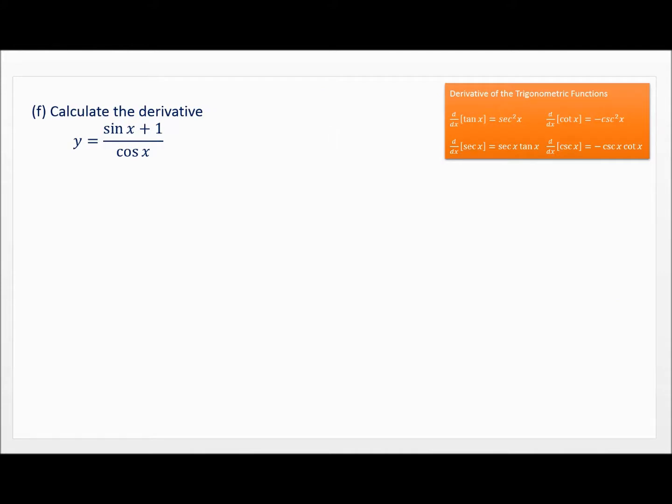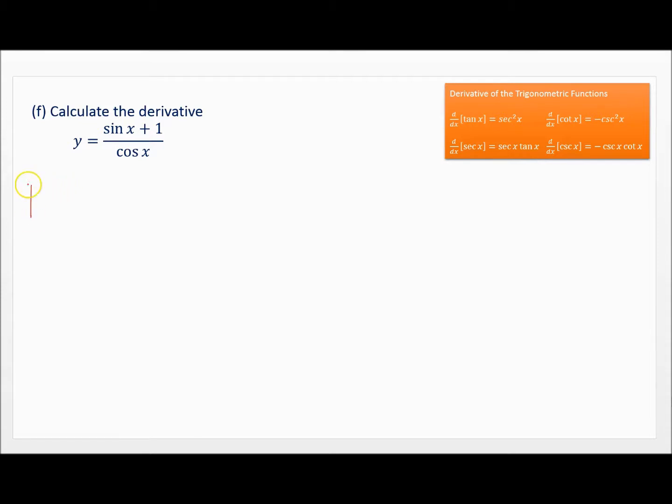Okay, here's a fun problem. Example F, calculate the derivative. So we have a rational function, right? Just happens to have trig in it as well. That's perfectly okay, right? We're just going to use the quotient rule. And there's no way to rewrite this easily. Well, actually you could. Could you? You could use the quotient rule on this, or watch this as I'm thinking about it.